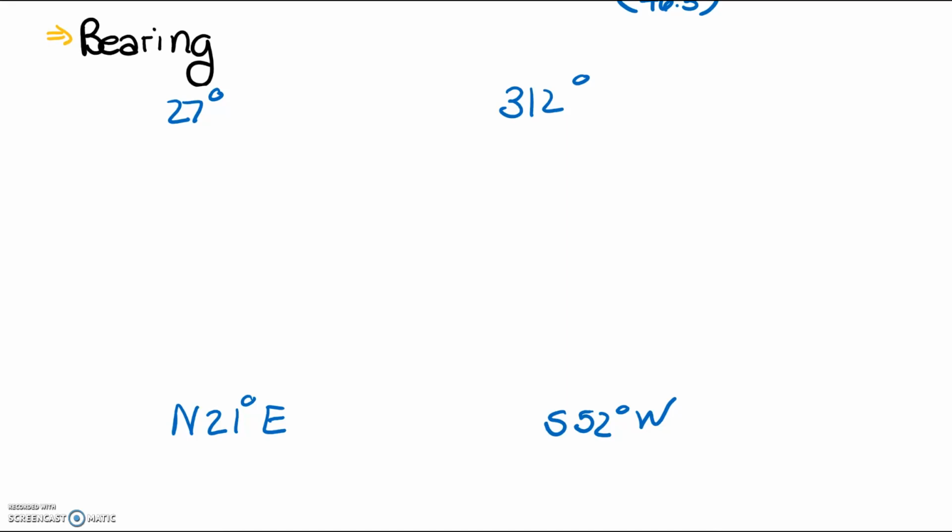First, if you're just told something is moving along a bearing of 27 degrees, what does that mean? Well, it means that from north, when you draw your coordinate axes, remember north, south, east, west, from north, you are moving 27 degrees in a clockwise direction. So you're moving like this. 27 degrees. All right, that means whatever this is, a plane or a ship or whatever, is moving along this vector right here.